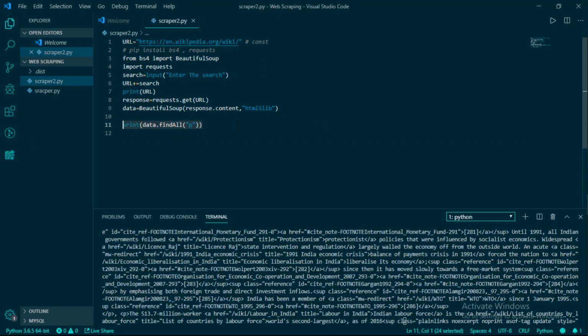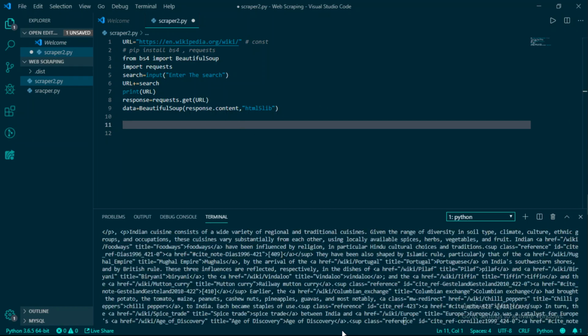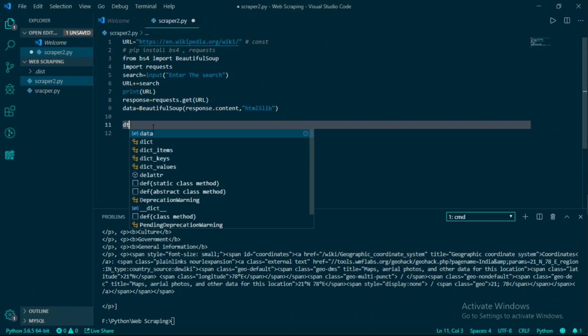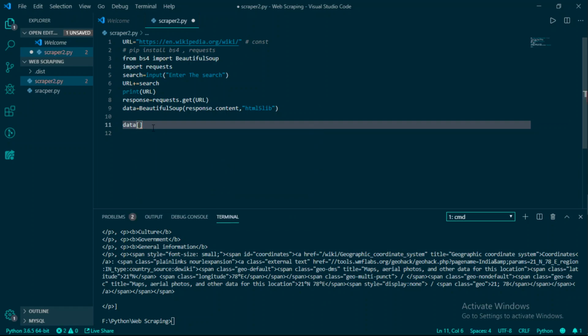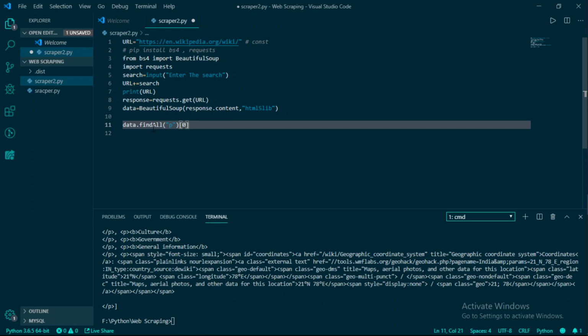So find all is going to give us the data, but this data you see here is just useless. That's a lot of data in here plus the tags. To get rid of these extra tags, you can do dot content. Let me try data, that will just pop up. So data dot find all p tags of 0, because this complete thing gives a list, so we have to iterate through it. Dot content, yep, it's called content.